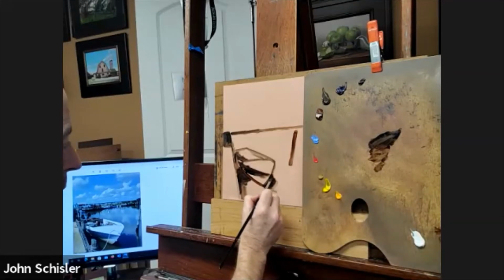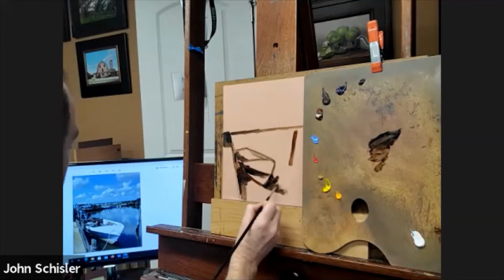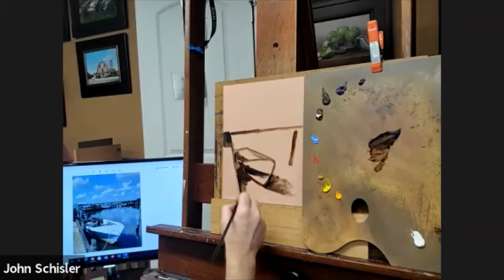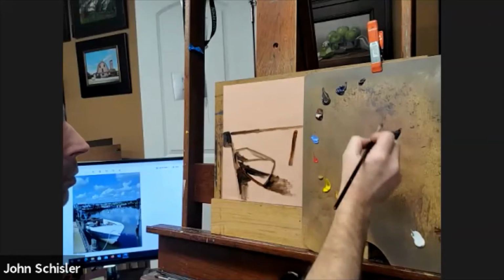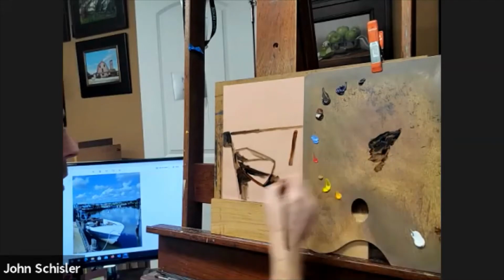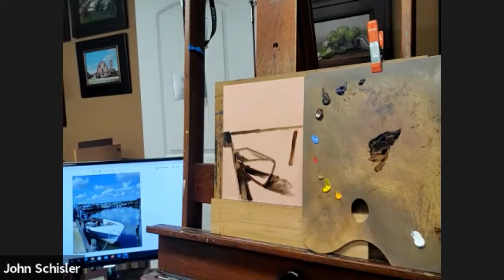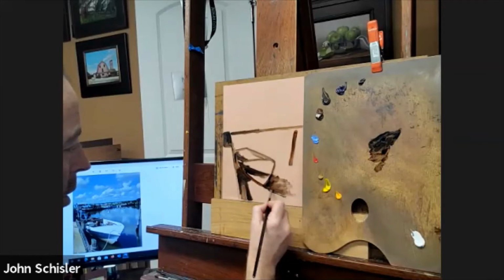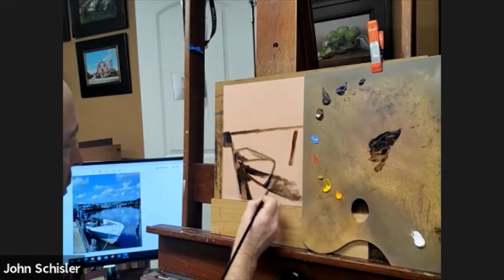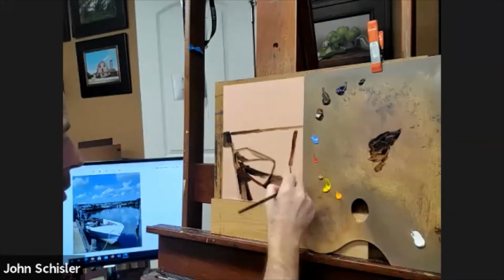I mean, when you're painting, isn't it a lot easier to do that than it is when you're lifting your hand up? It can be if you have room, yes. Yeah. Over the palette.